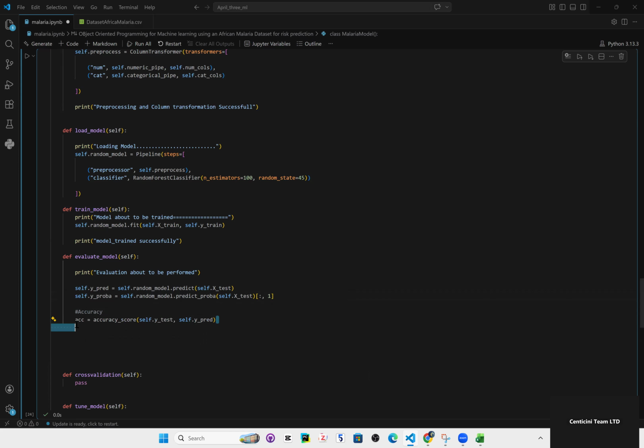This is also going to be the same thing for our precision. I'm going to say precision score, and then show our recall value. I'm going to call that recall.